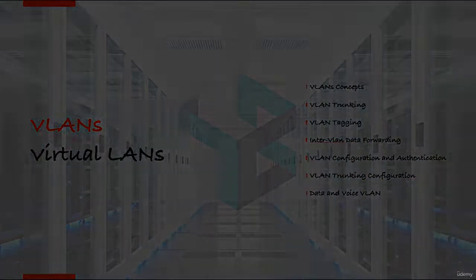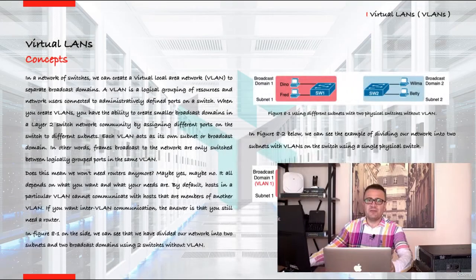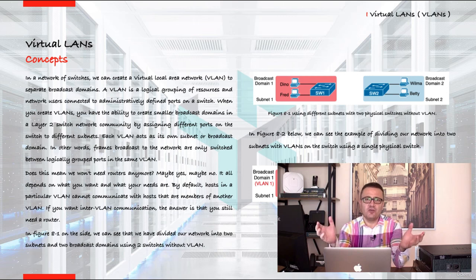VLANs will tell you. Virtual local area networks serve to divide our networks. Imagine you have 1,000 users and there are no VLANs on the network, so you have a large broadcast domain, and when you send a broadcast packet on this network, these broadcast packets are delivered to all the users. Or you want to set up an R&D network, you want to do accounting, you want to separate their networks.